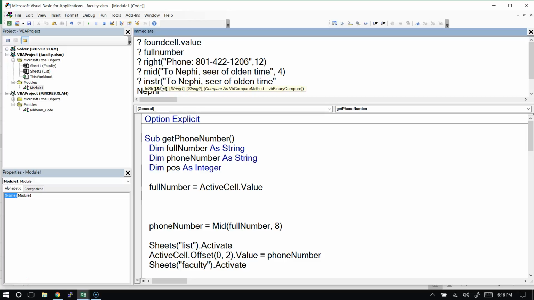I'm looking in a string. I'm really not thrilled with the order of the arguments here. The first argument is, where do you want to start looking? Before you tell me which string I'm looking at, I've got to know where I'm going to start looking. Why that's the first one, I don't know. Start looking at the very beginning, first character.